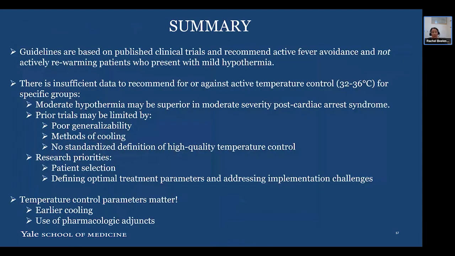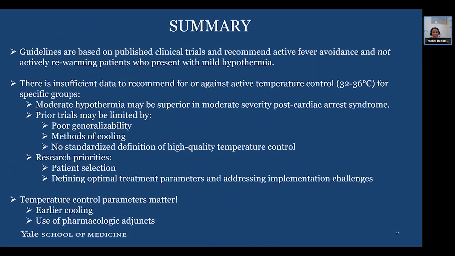In summary, the current guidelines recommend active fever avoidance, which often requires the use of a temperature control device. While there is insufficient data to recommend for or against active temperature control at 32 to 36 degrees Celsius, there is some suggestion of benefit amongst those with moderate severity post-cardiac arrest syndrome. Given conflicting data, I think using an individualized approach supported by illness severity scores is appropriate.